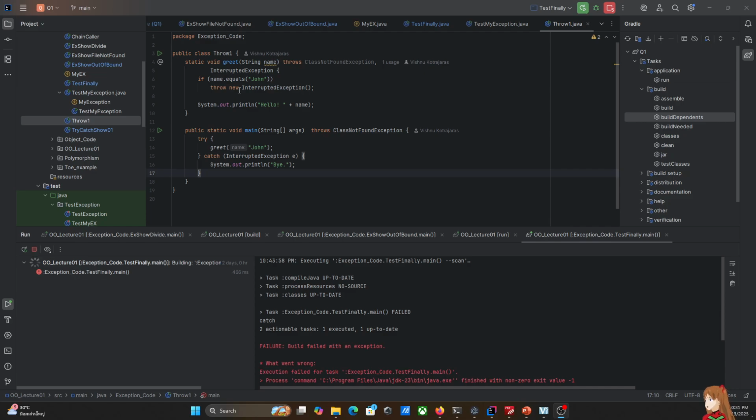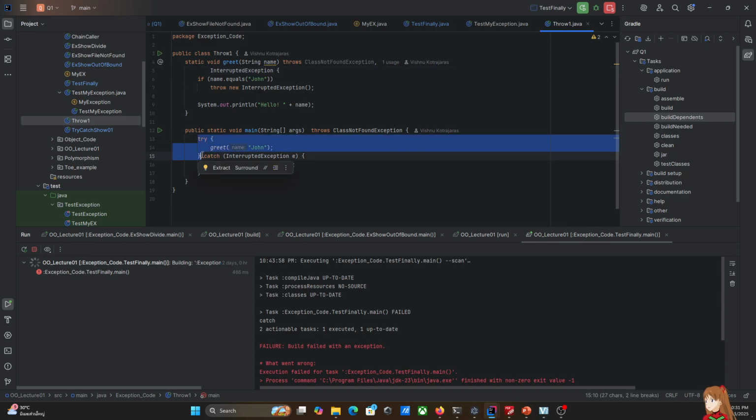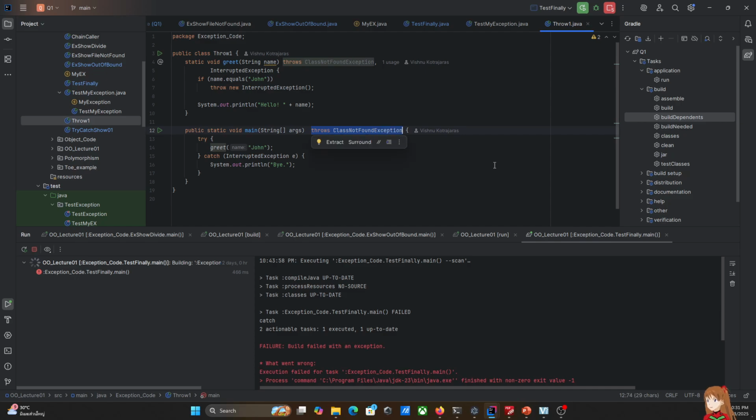Alright, so let's try running this one. It's generating throws, generate class not found exception, and interrupted exception. So both are possible exceptions that can be created in method greet. Okay. But we only try and catch the interrupted exception. Alright? And we do not deal with the exception if it's class not found exception. Okay?